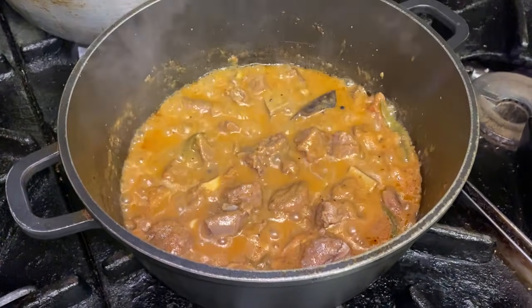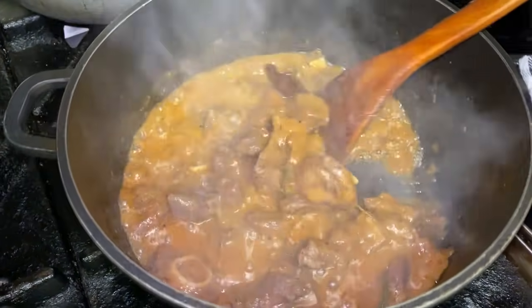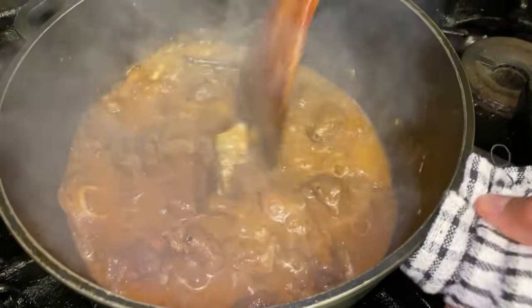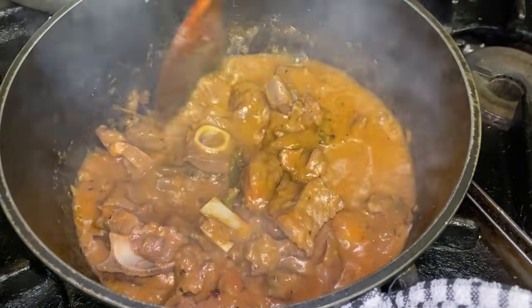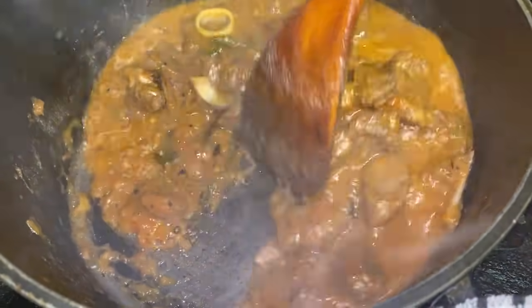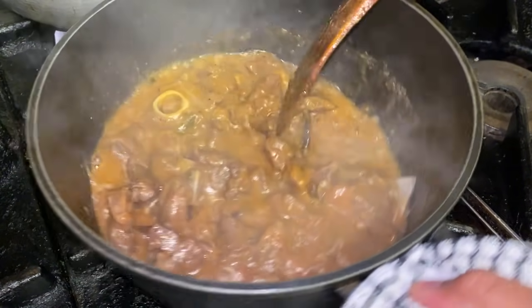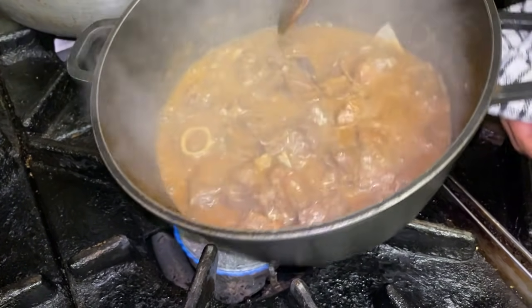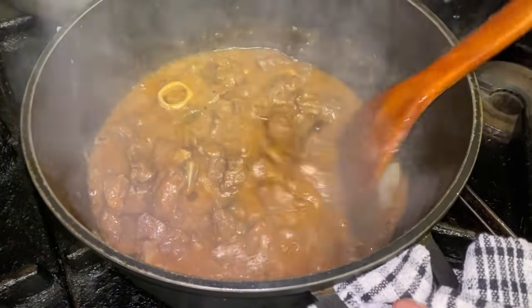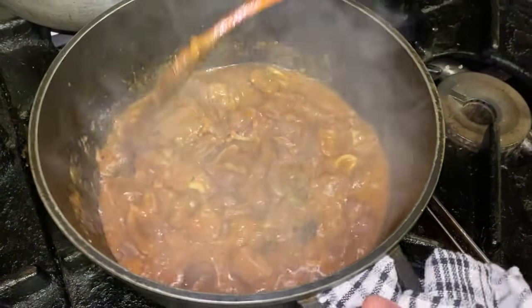It's been cooking away for a good 45 minutes. That gravy is coming to a lovely thick sauce — it's coming to the point of separation of the oil and the actual gravy. So I'm going to put the gas down now and add some spices. What tends to happen is if the gas is too high, spices stick to the bottom of the pan, which I do not want.